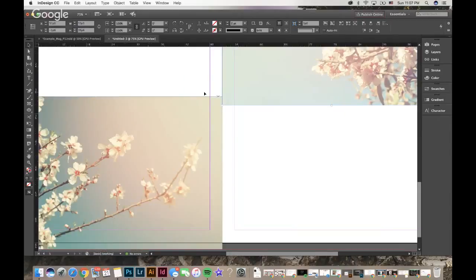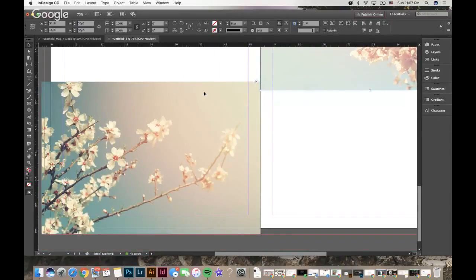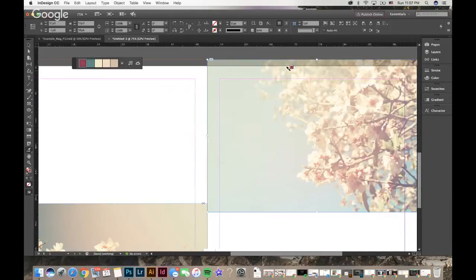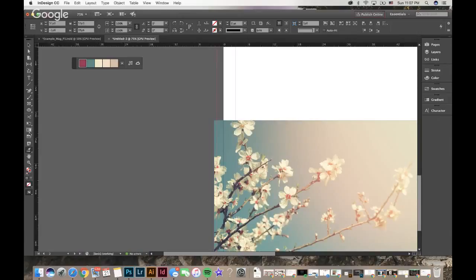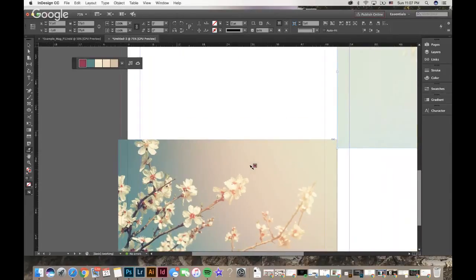The next thing is the color theme eyedropper. So if you've noticed, if you click on this eyedropper color theme tool and you click on the image, it gives you a whole bunch of swatches, right? And you can click anywhere on these images too. Let me click off so it gives me the options that I want. But anyways, you click anywhere on these images, it gives you a whole bunch of options. Now I get the question, how do I apply those colors to it? How does this eyedropper work?